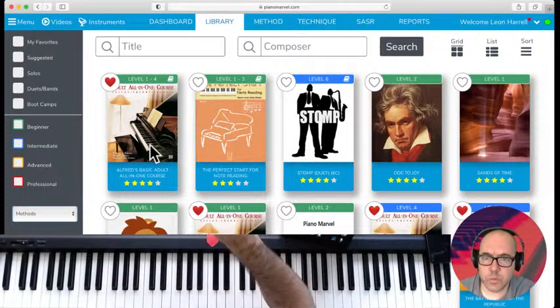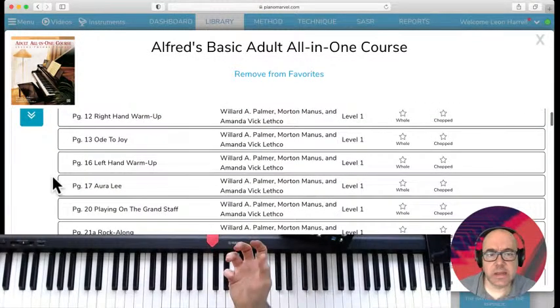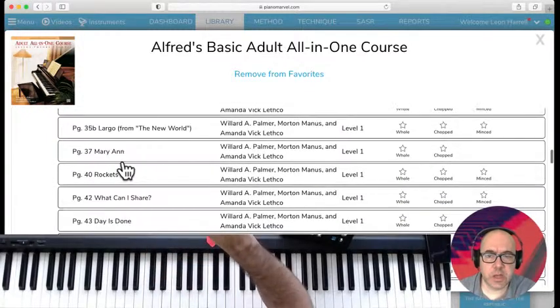Let's take a look at this Alfred one real quick. Okay, so the Alfred one will highlight different elements of what it is you're working on. So like a right hand warm up, a left hand warm up. And then it's got little pieces in here that go through different concepts.